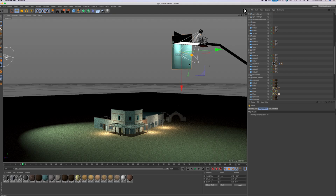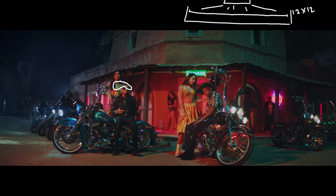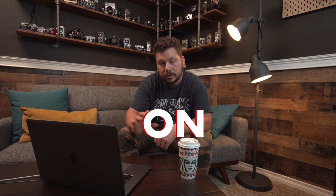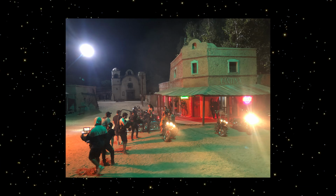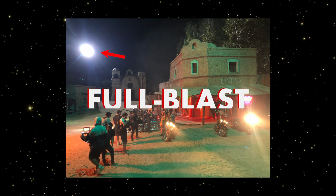And we put a duvetine skirt around that so it didn't spread too far and blow out some of the objects in frame. It is going to spread an even teal color throughout the frame. It's going to give us some hits of color on the bikes, and it's going to give us just a nice soft fill on the front of the bar. The next thing we did is we had another 18K deep in the background. Full blast, straight into those trees, backlighting our set.